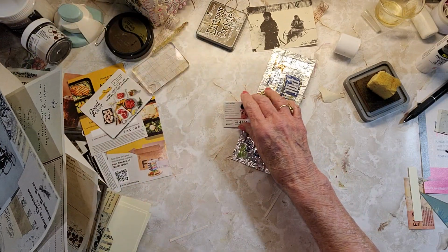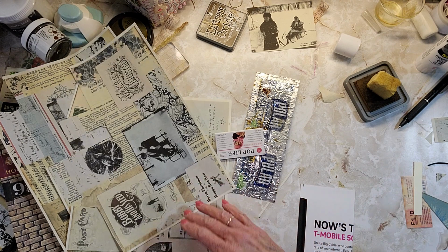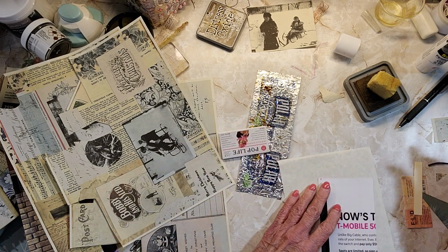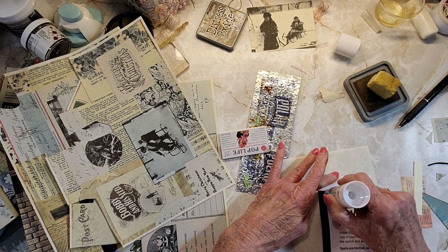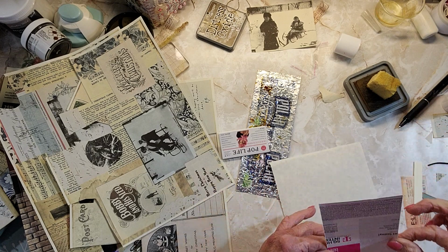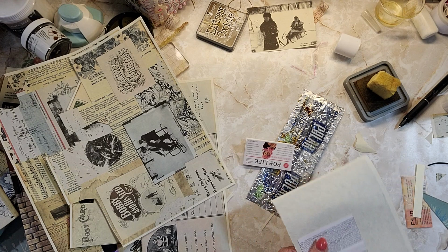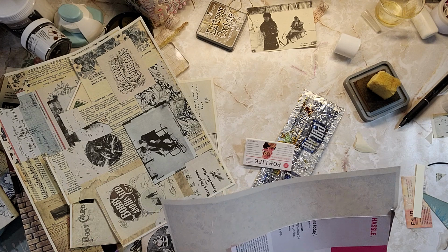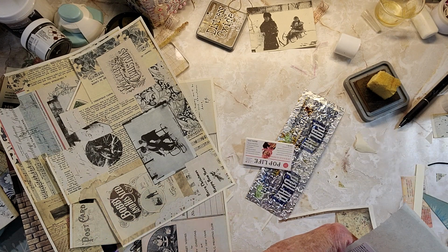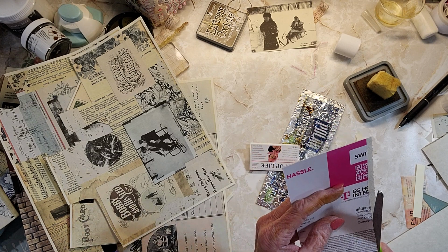And then here's another background. Okay, that might work. Probably would have been better to fold this over. That way you get a nice clean edge on the sides. When you have time, that's something you could do.